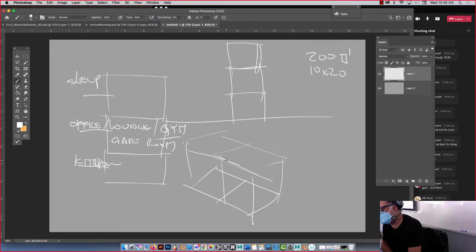So, I don't want to give it away, so I just want you to think about this, okay? So now this is 1 floor, roughly 10 by 20. So this can change, right? 12, you can go out 12, you can go out 15, whatever you want, right? Now, forget about structure at the moment. Don't worry about structure, okay? What can you do to make the spaces interesting for yourself?